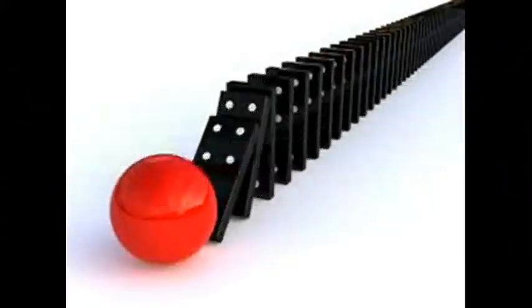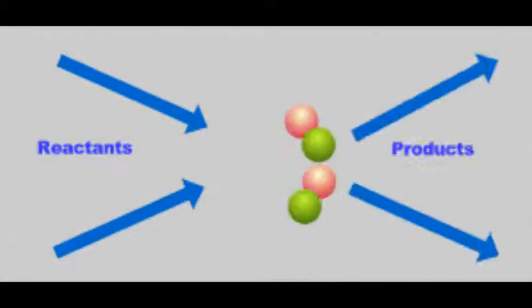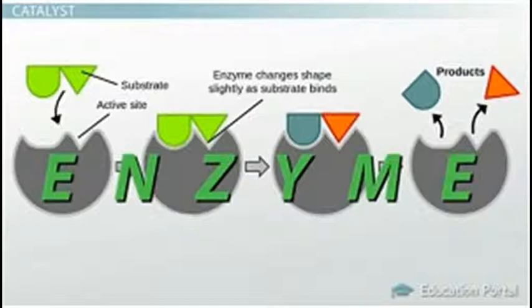The definition of a catalyst is a substance that speeds up the rate of a chemical reaction without being used up in the reaction itself. A catalyst reduces the amount of energy required to break and form bonds during a chemical reaction. When catalysts are used, a reaction can proceed although less energy is added during the reaction. For example, enzymes are catalysts that allow chemical reactions to occur at relatively low temperatures within the body.